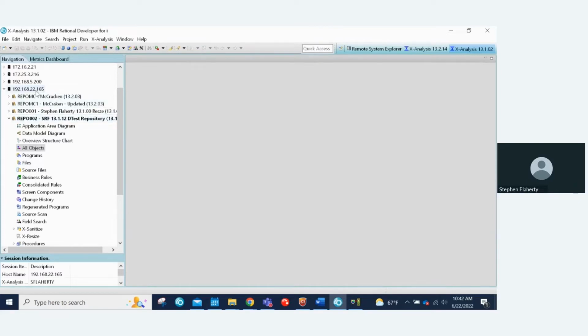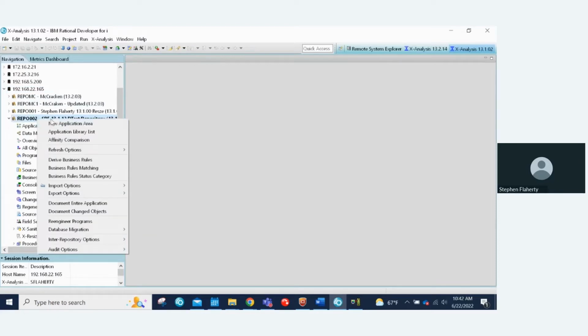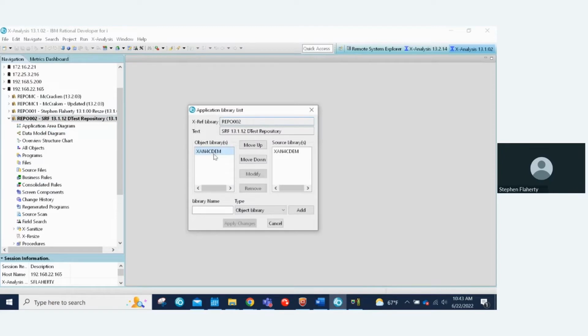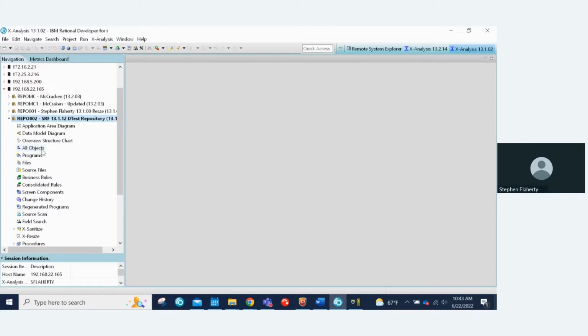So basically this is the IP address of where the XAProd library lives, and these are all the repositories that I have built. And you can see that the repository, again, is dictated by the library list. So in my demo today, my object library and my source library just happen to be the same names, but in your world, you may have many object libraries listed on the left and maybe a few source libraries listed on the right. Let's take a couple of requests from the navigation tree.